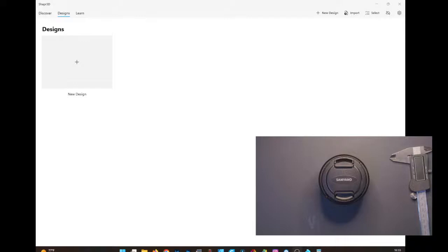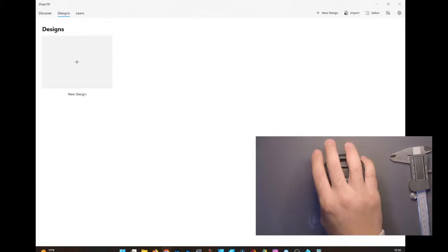All right, guys. So let's do this. I have a USB-C to HDMI cable coming in soon, so I can stream the iPad over. So today, as a stopgap method, I'll be using the Windows version of Shapr3D to show you guys. You know how I kind of do this. So what we're going to be doing is on this screen here.